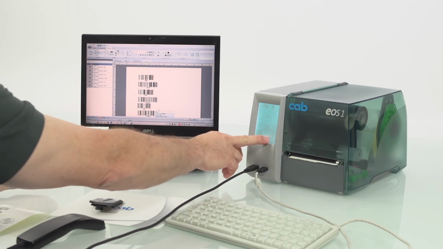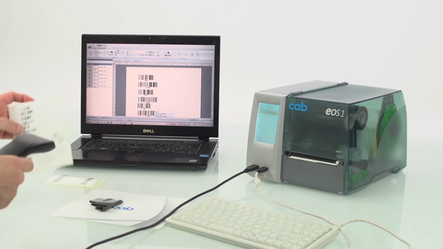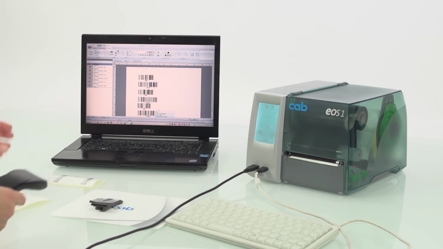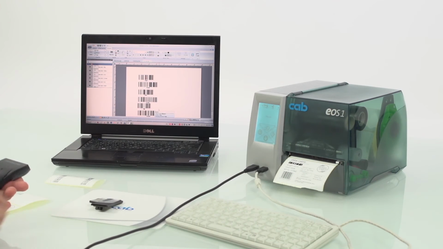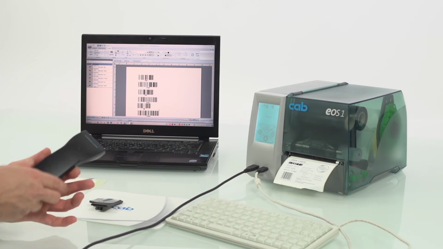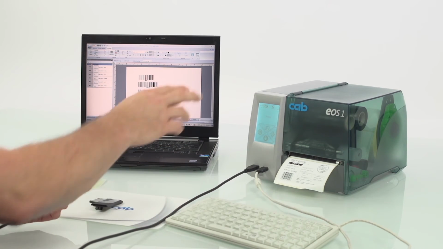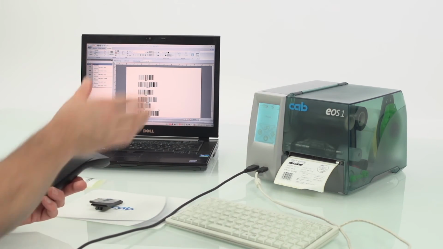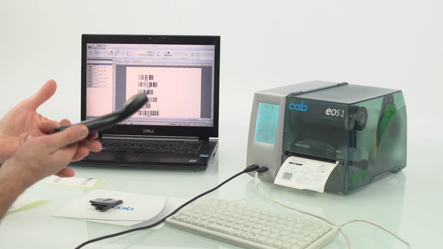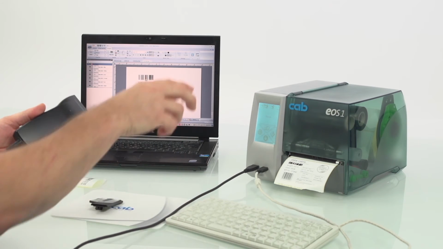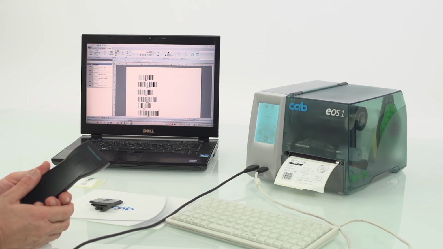So also cancel this here, recall the label from here, scan my preferred color and print the label here, and now we have what we need. So you see, it is possible to scan a barcode, to key in the data here with a keyboard, or to use the built-in display to key in whatever you need. Either just take the scanner or the keyboard or the display or all together. You can mix it whatever you like.